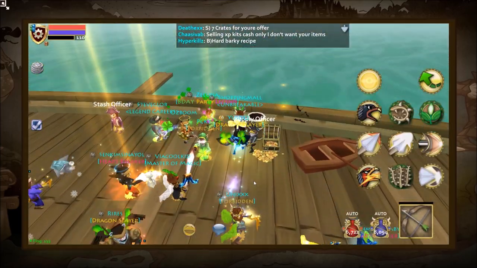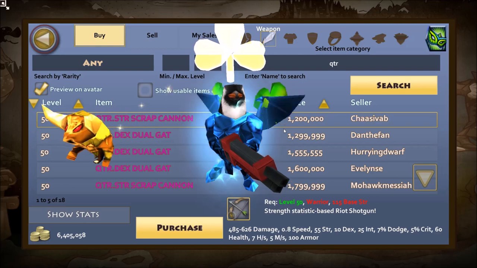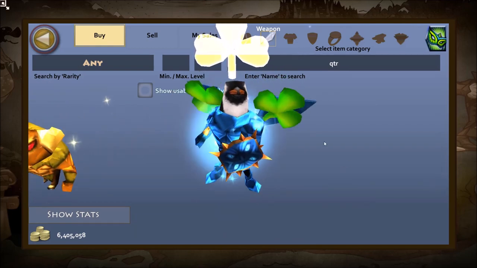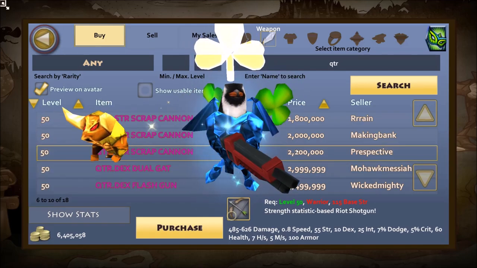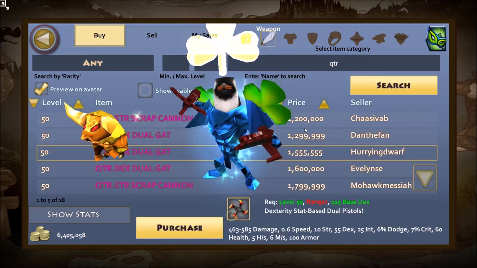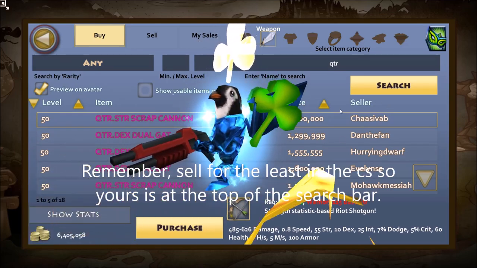So say, for example, let me just type in QTR. All right, cool. Say, is the Mage one in here or no? Okay. The Mage one isn't in there for some reason. So I just list the Mage one for like literally the least in the CS. So I listed for 1 million gold.